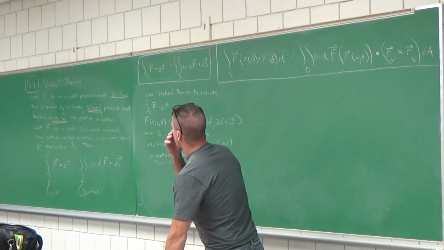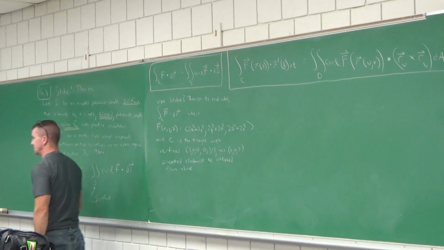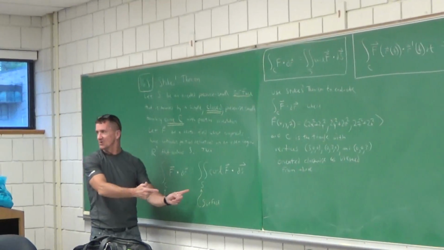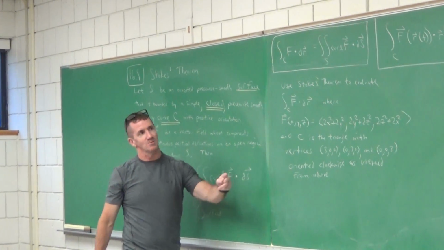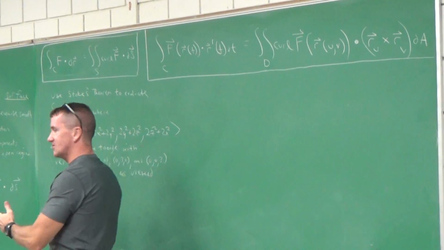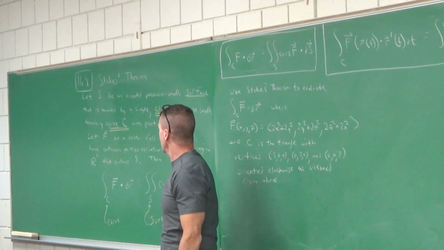Stokes' theorem is really interesting. It's the one theorem we do at the end of chapter 16 because Stokes connects a line integral with a surface integral, and it's actually the curl of F when we're talking about this surface integral here. So it connects a line integral with a surface integral, which is really interesting. Where can this be useful?